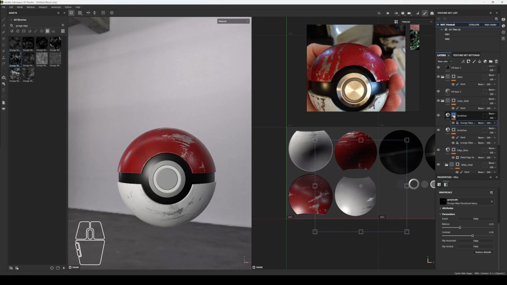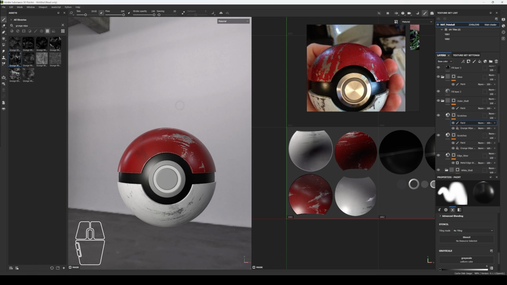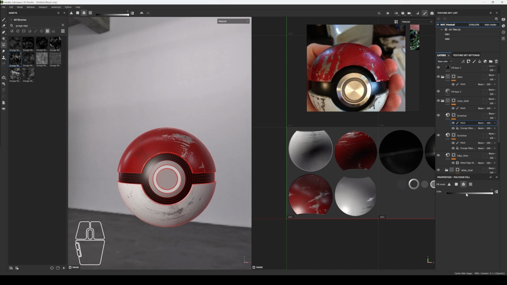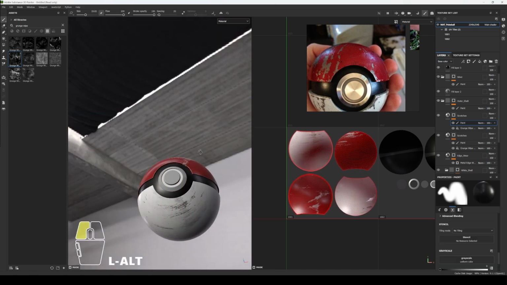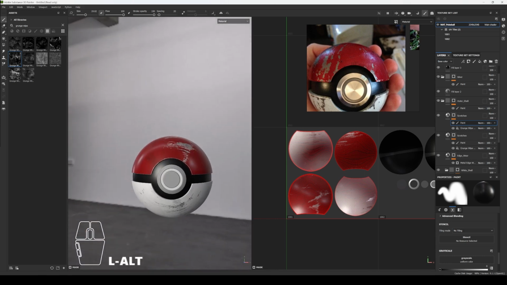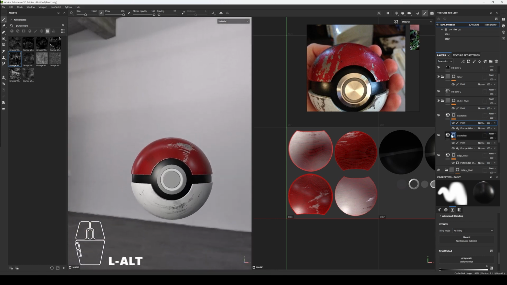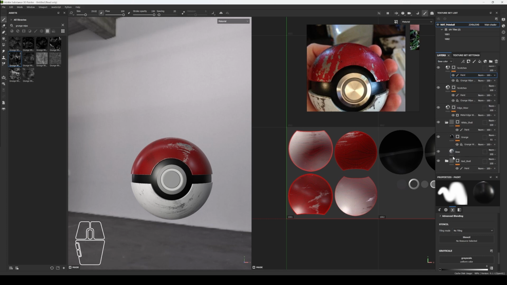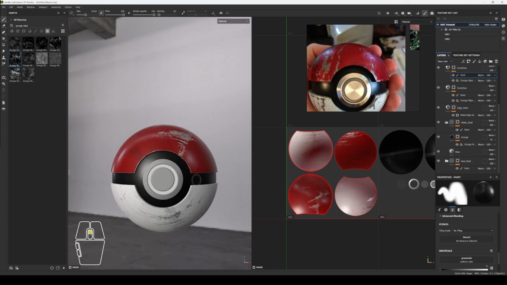Okay, and this time I'm going to add a paint layer and paint away the top, or I can just take my polygon fill, switch this to black and deselect the top. And now I have some nice scratch marks at the bottom and I have them at the top as well. And with this, the texturing for the outer shell is pretty much done.